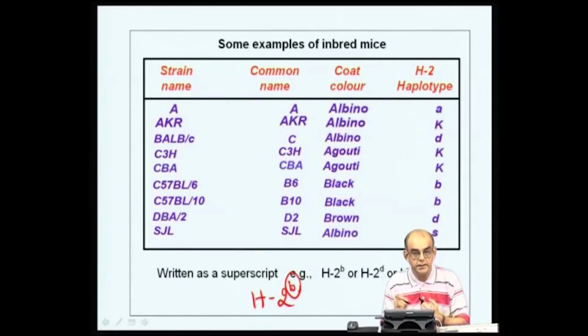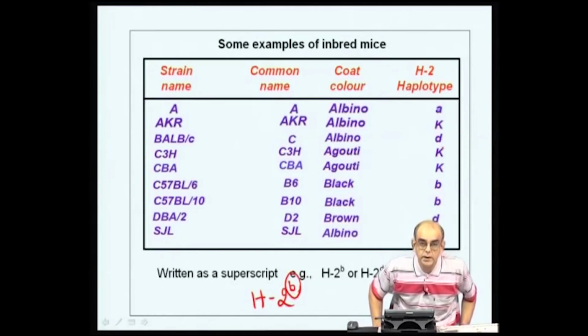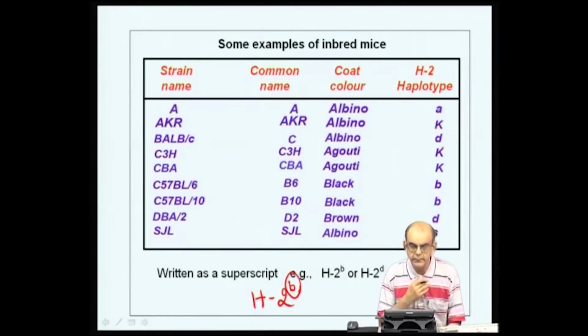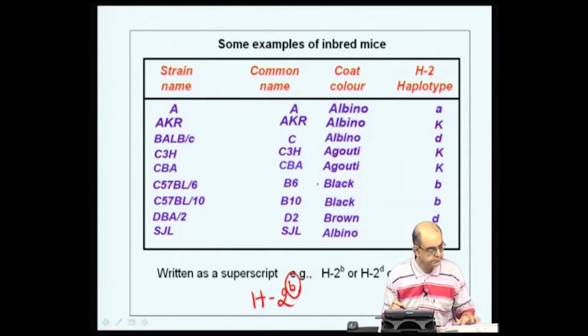So, you had H2b and you had H2a, H2k, H2d and so on and so forth. And as I told you, coat color was one of the important criteria by which they used to follow these mice also. So, these are some of the common strains that are available nowadays. These C57 black 6 and black 10 are black in color. So, you see here, and then DBAs are brown in color, brown fur, and of course, there are albino mice, which is BALB/c, which is the normal type of mouse that you make monoclonal antibodies with, and these are all the different kinds of what is called a haplotype.